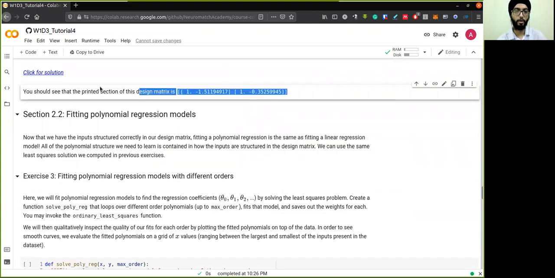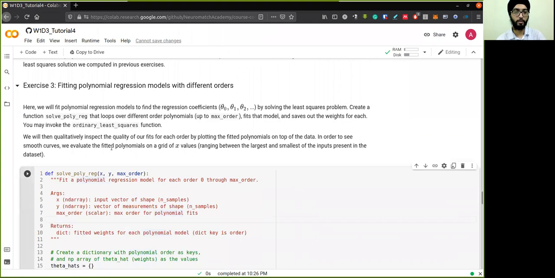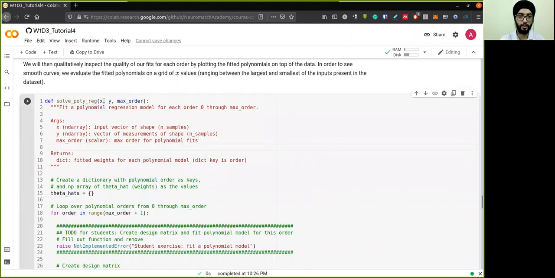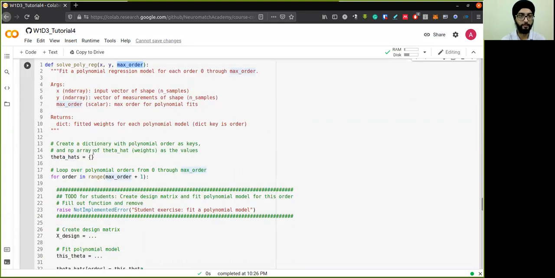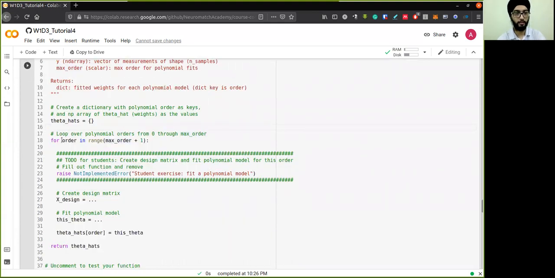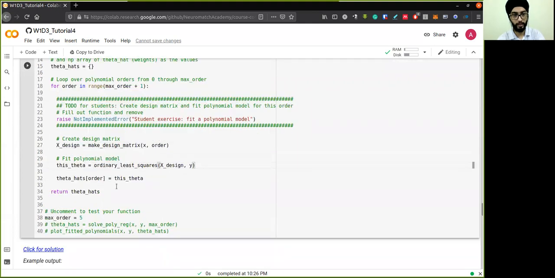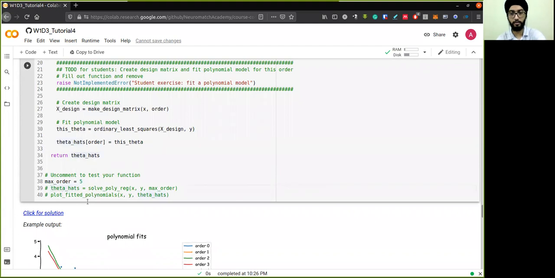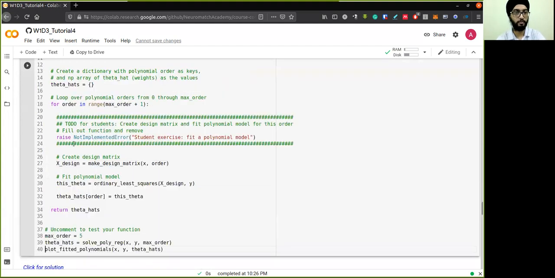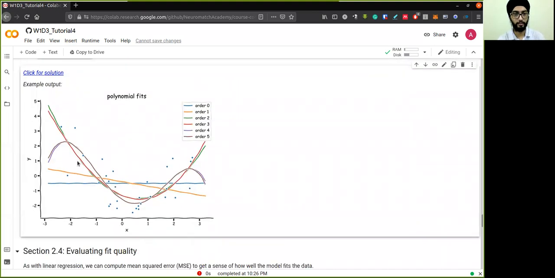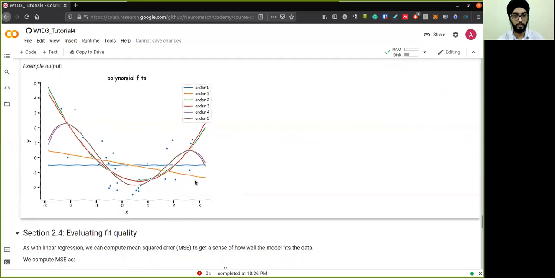We will use this to train our polynomial regression model now. In this function we will be using an x and a y, and train several models starting from order 0 to max order, which will be defined here. As we can see, it runs over a loop here, and we make the design matrix first, then we will be fitting our model, and finally I can just comment this out, and we will be seeing something like this graph here again.